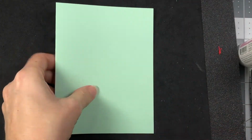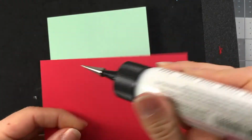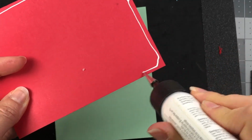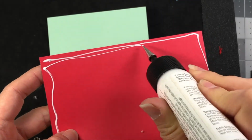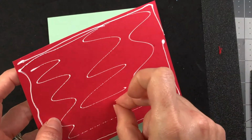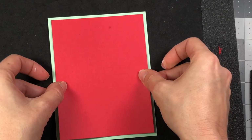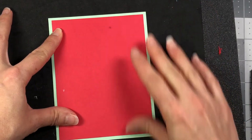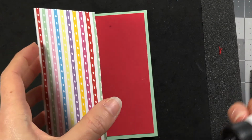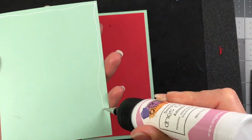All right, I'm going to start putting the card together. I have a card base cut out of the mint chip, and that is A2 size, 4 1/4 by 5 1/2. I also have this strawberry piece of cardstock, and this is cut down to 4 1/4. So this is going to just layer on right on top. I also have a piece of this pattern paper that I got from the same paper pad, 3 5/8 by 4 7/8. Just going to layer this on.